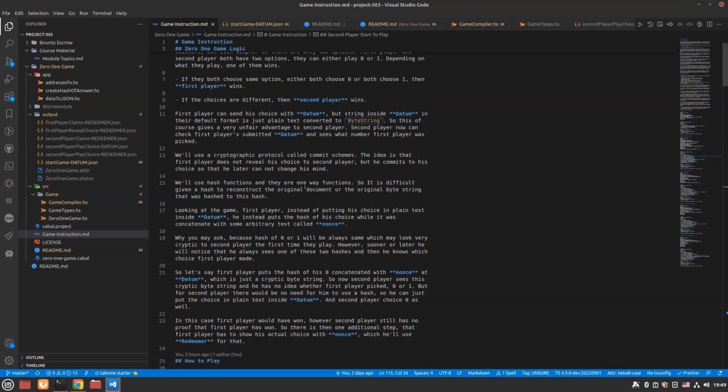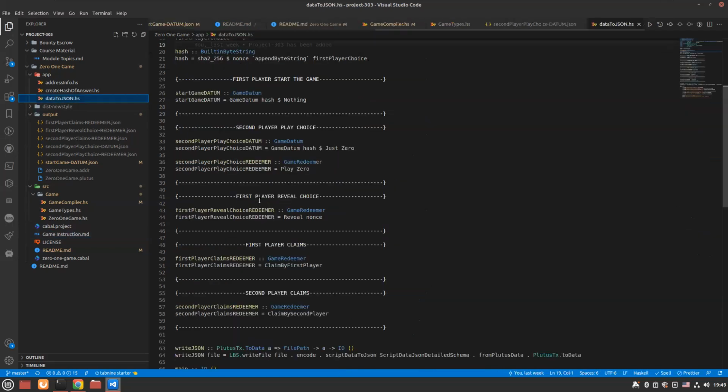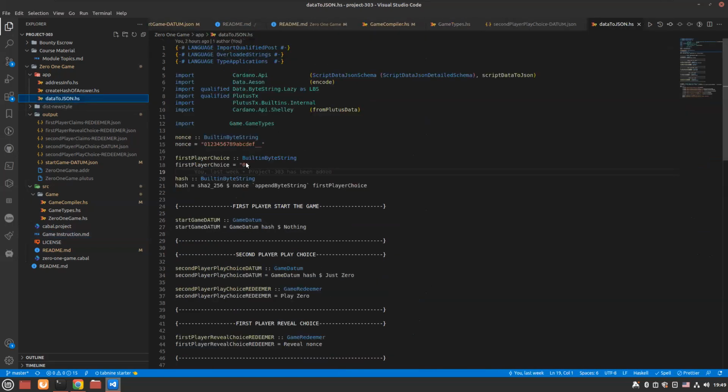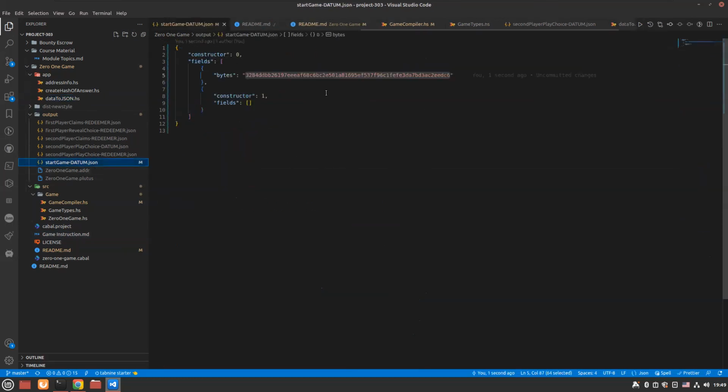So if I put just 0, let's say this is the player's choice in this file, I will always get the same datum and the same hash. Same hash for 0, same hash for 1. They are different from each other, but each is always the same. So after some time, the second player will understand there's a pattern here, and again he or she will understand the choice.